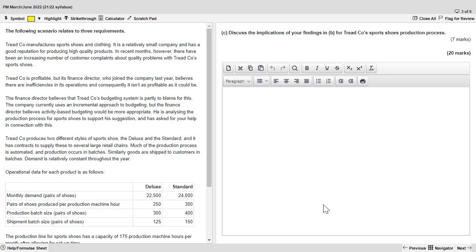I'm ready to do part C now, and I think this is the most challenging part of the question. I think talking about ABB from a technical point of view, not so bad. Those numbers, they weren't so bad. I think we could find 50% of the marks in that spreadsheet. But here, we've got to discuss the implications of our findings.